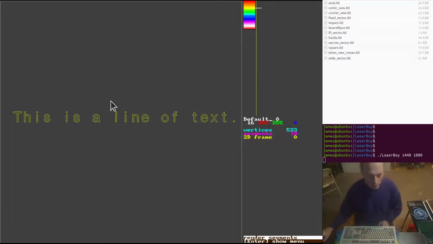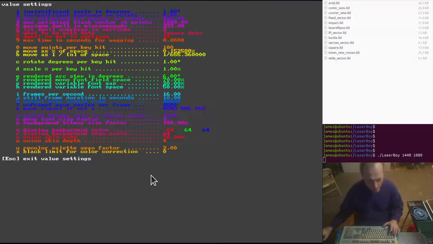It just rendered this, okay? Now, this is a monospaced font, which means every one of these characters takes up the same amount of space across this line, okay? And that space is determined by F, rendered mono font field space, which is currently 70%, okay?